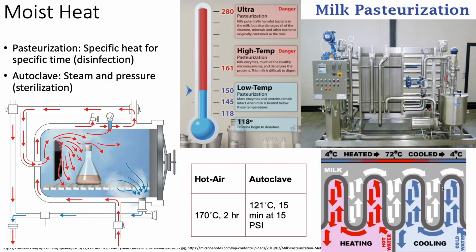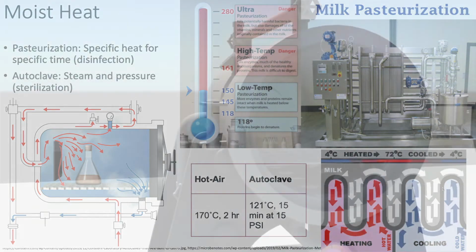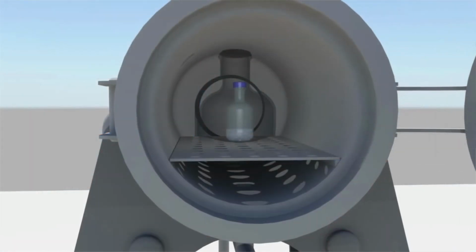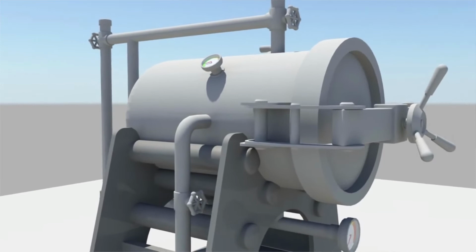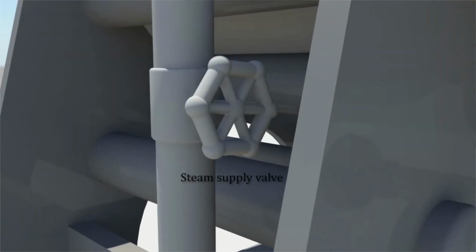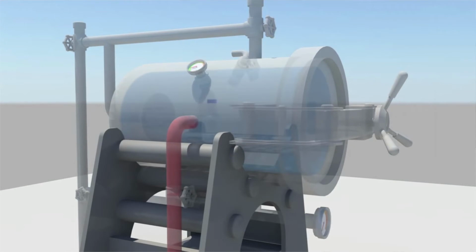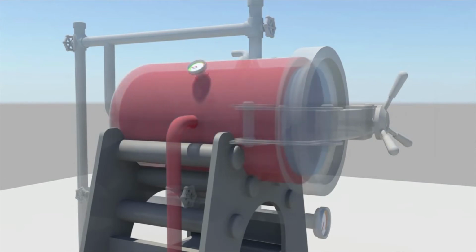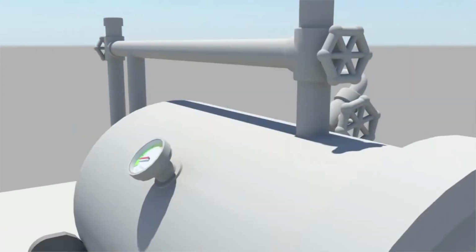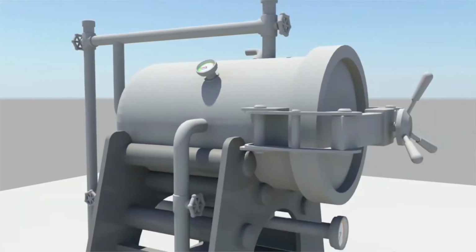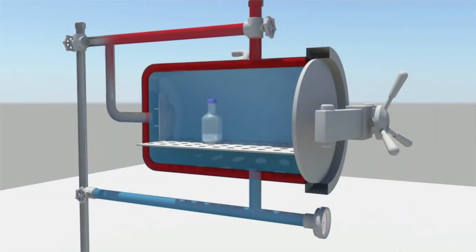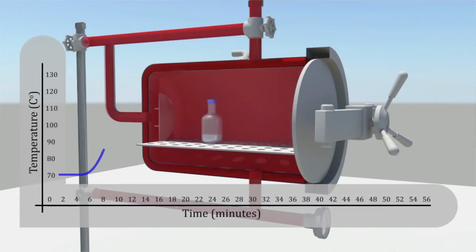If you're going to steam sterilize something, we usually talk about it in terms of autoclaves. Right here is an example of an autoclave. We have one in our lab. We use them all the time. If you get into a science lab, you use autoclaves. They're basically pressure cookers, and so you send a ton of steam and you put it under pressure, and it forces whatever you're dealing with to get really hot really fast, and it kills everything. And so that's a way to sterilize something.